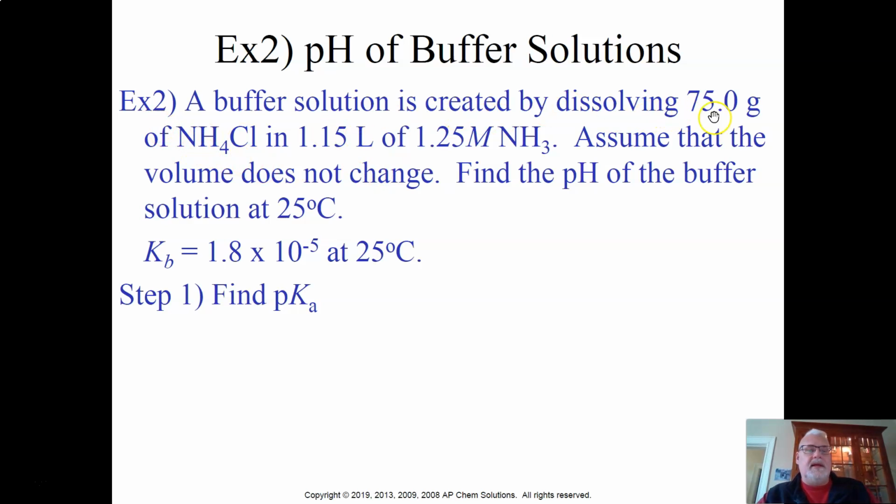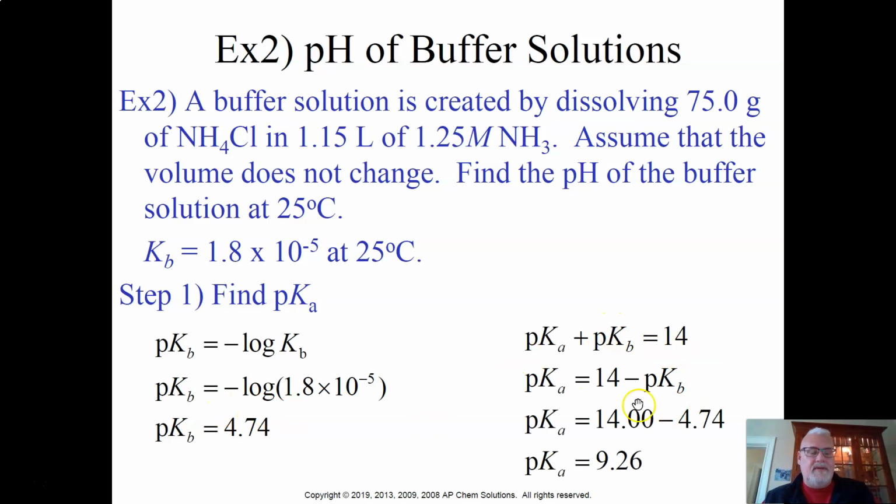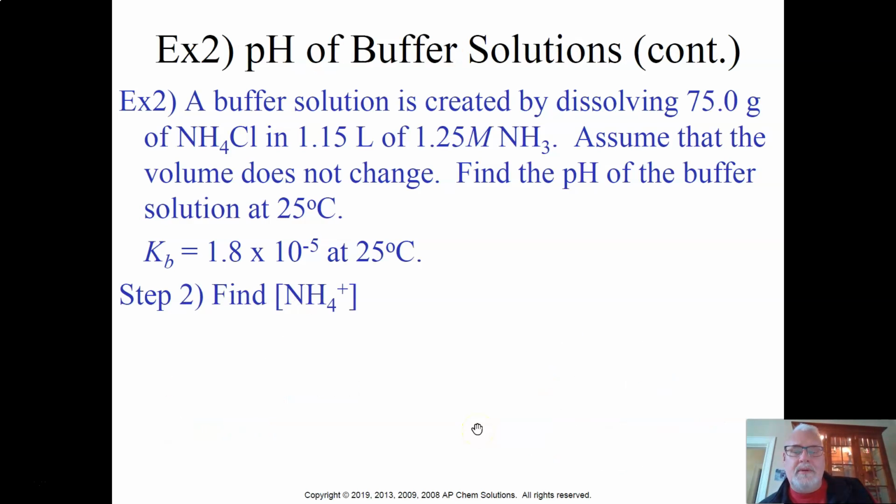Okay, so to make sure we got the hang of this, let's do the same thing with this salt right here, ammonium chloride, and this nice nifty little weak base. So this one's going to give us a Kb value, and so the first thing they ask you to do is find pKa, because you're going to need that as part of that Henderson-Hasselbalch equation. So what you need to do is take the Kb and turn it into a pKb, but you're still not there yet. Okay, so we're going to use that very familiar equation, and then the two of them add up to be 14. So the pKa value is 9.26.